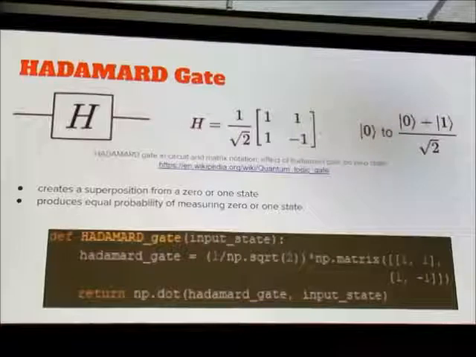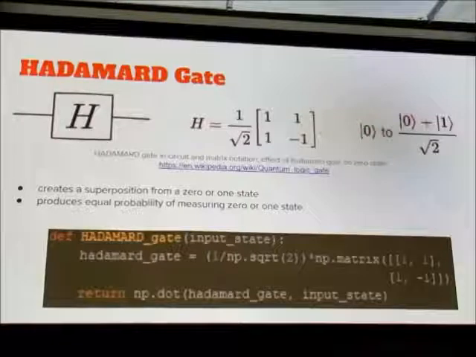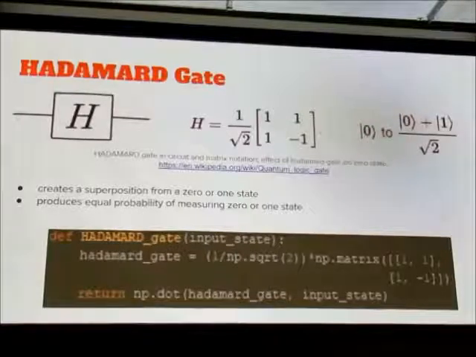And the nice thing about the Hadamard gate too, and most quantum gates, is that they're unitary and Hermitian. So if you apply two of these H gates back to back, HH, your zero would go in and then you'd get a zero back out. So the way that works is that it's reversible. So you have reversible computing, which is a big thing that quantum can introduce. All that being said, that's how you implement it in Python.